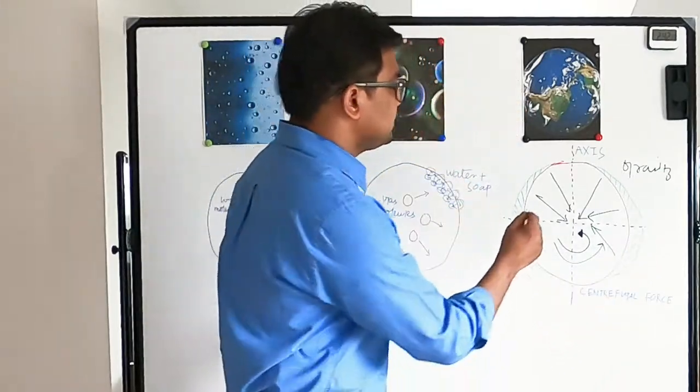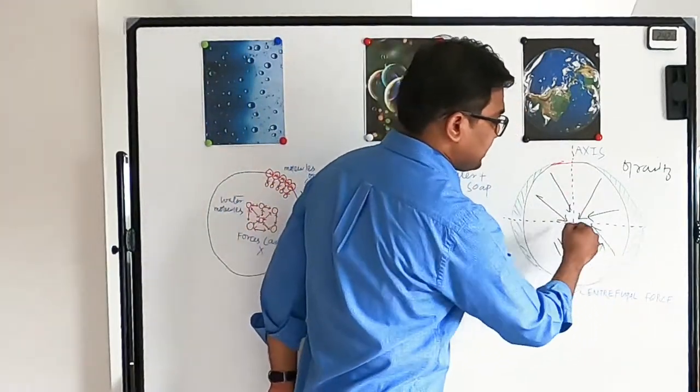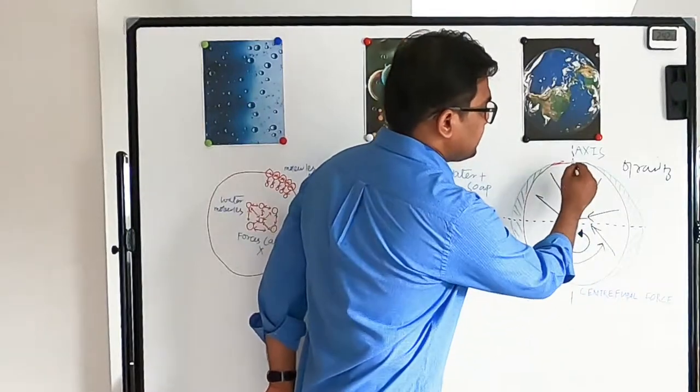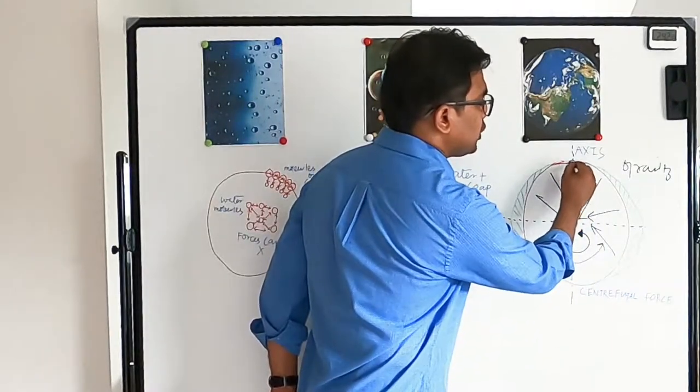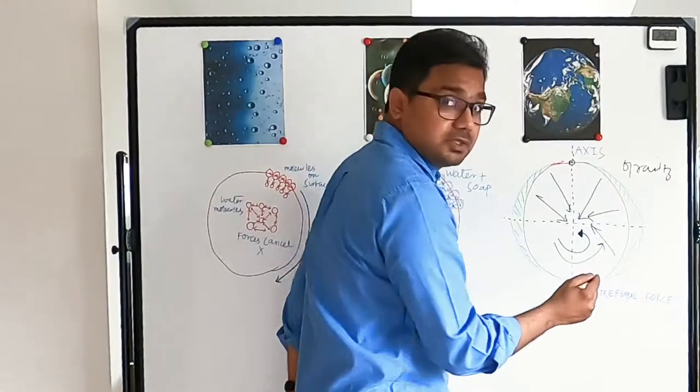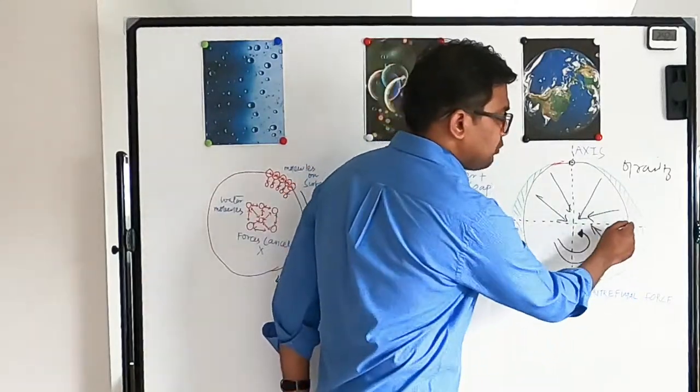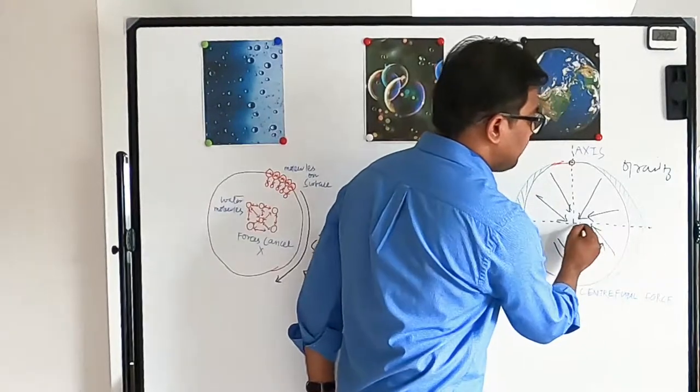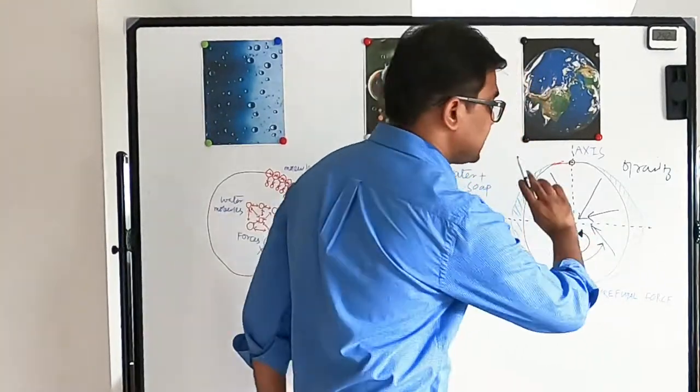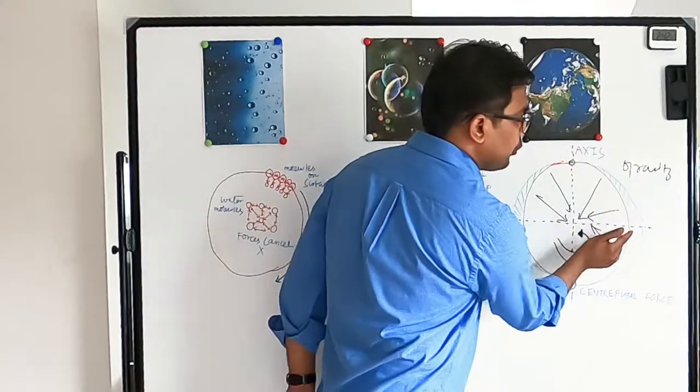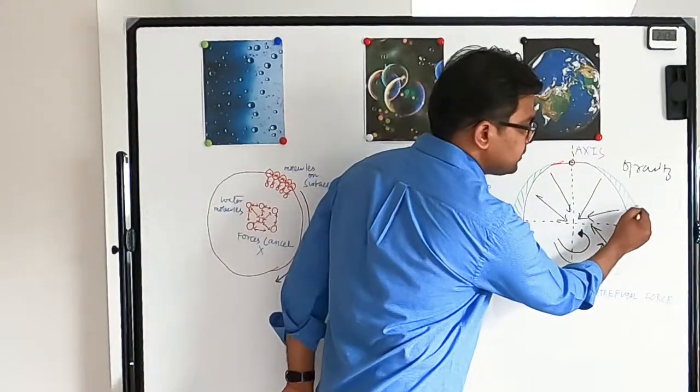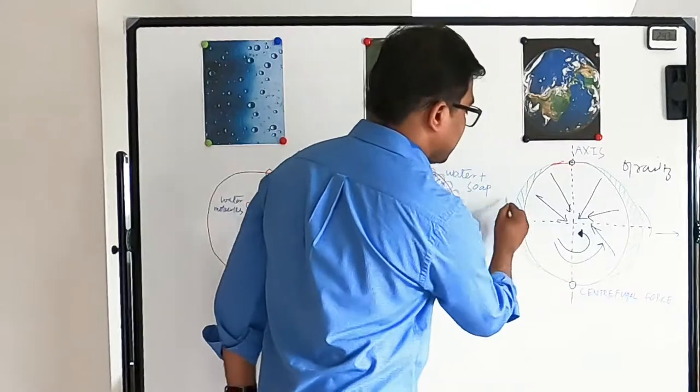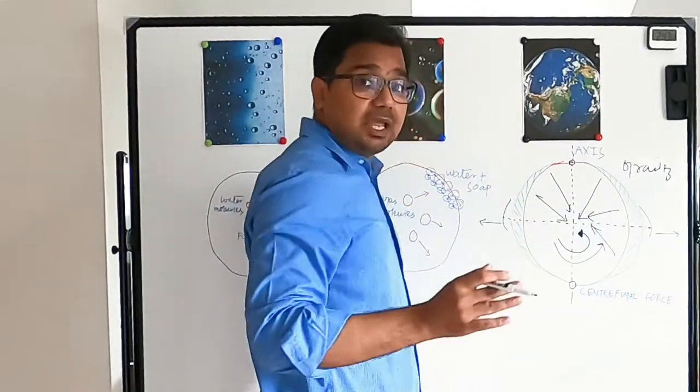Because it's spinning like this, there is very little force on the top at the poles, but in the equatorial line there is maximum force because they are the farthest away from the axis that is spinning. There's a lot of force pushing these points in the outward direction.